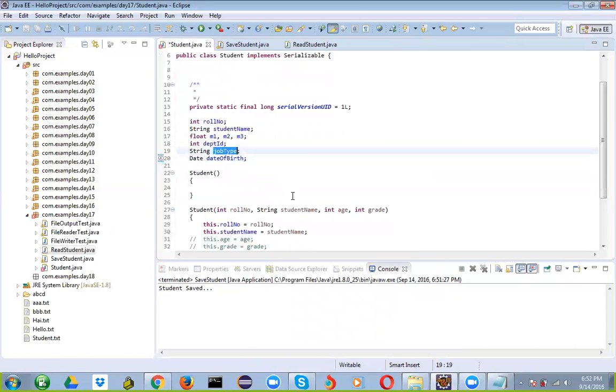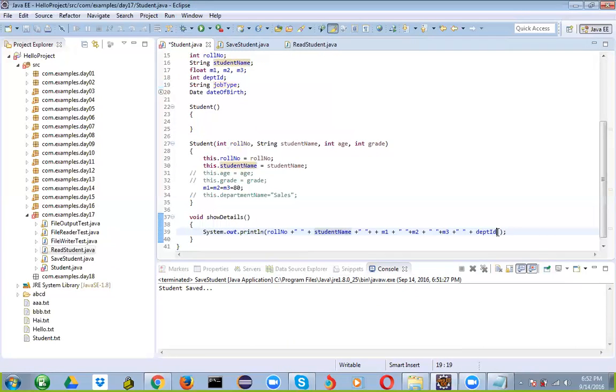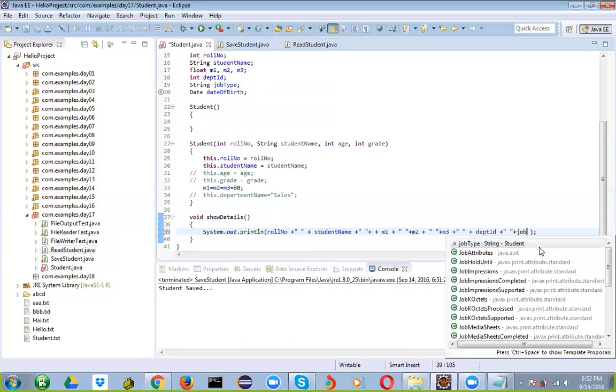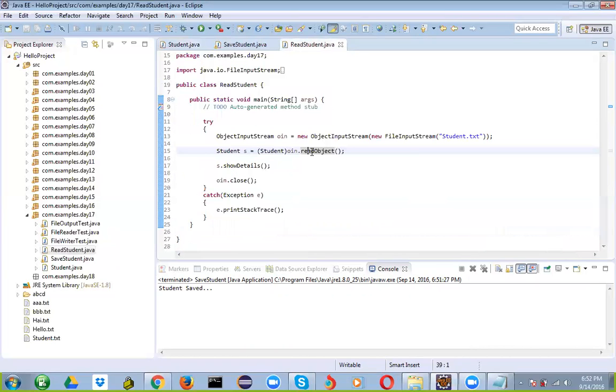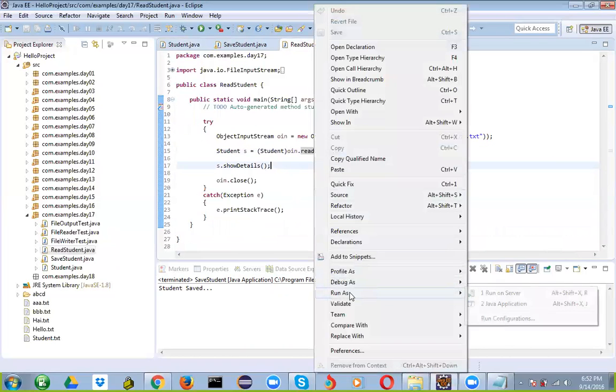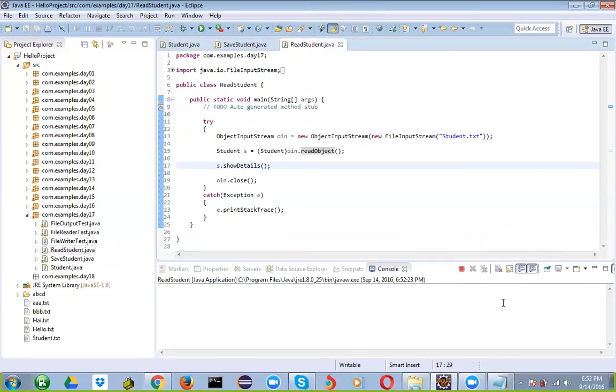Job type and date of birth are the two fields which we added. And I try to write this time. Got it?